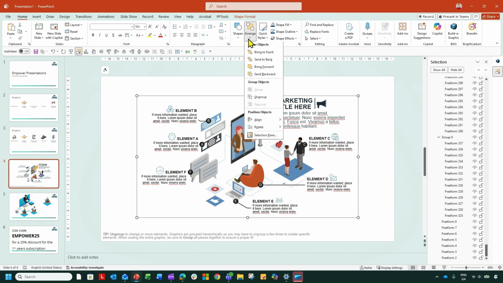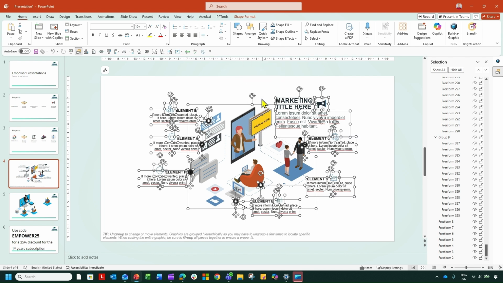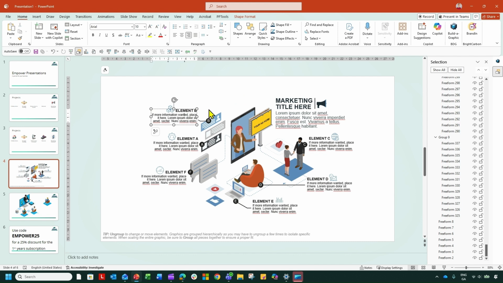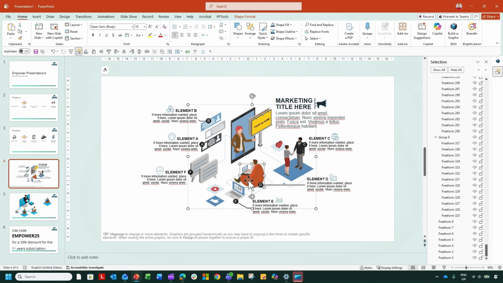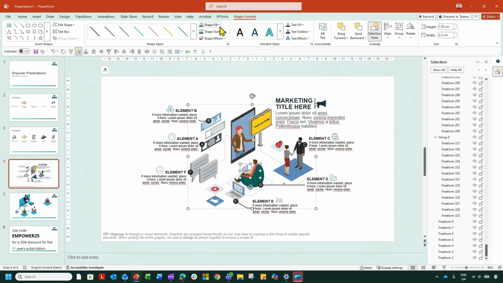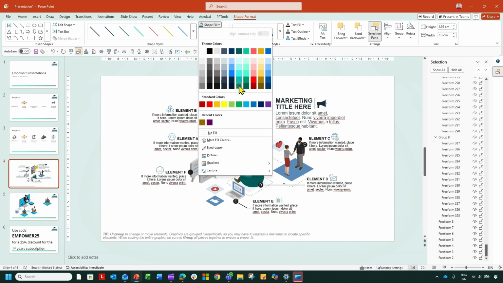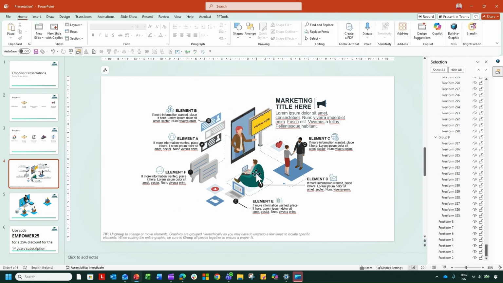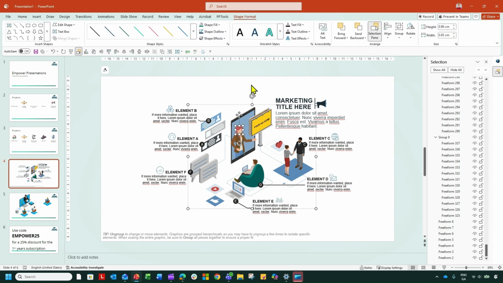To ungroup content, if we go to the Arrange drop-down menu again, we have ungroup, and that might make it easier to work with the content that we have. We can change any aspects of any of the items. So for example, maybe the chair that this guy here is sitting in doesn't match my brand colors. I can select the chair. That looks like I've got that selected there. Go to Shape Format, and then I can change the color. So I'm going to go for a green chair because that's my branding. I'm going to go for a slightly lighter color of the green there as well. So very, very easy to do. Again, maybe there's somebody that's head of marketing here, and I want to change the hair color.